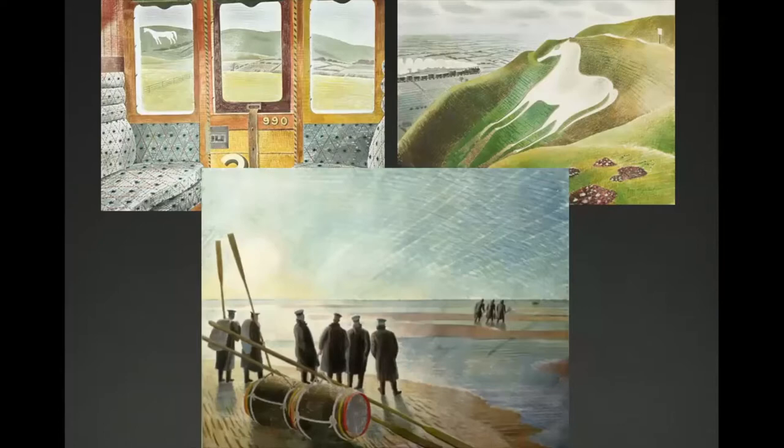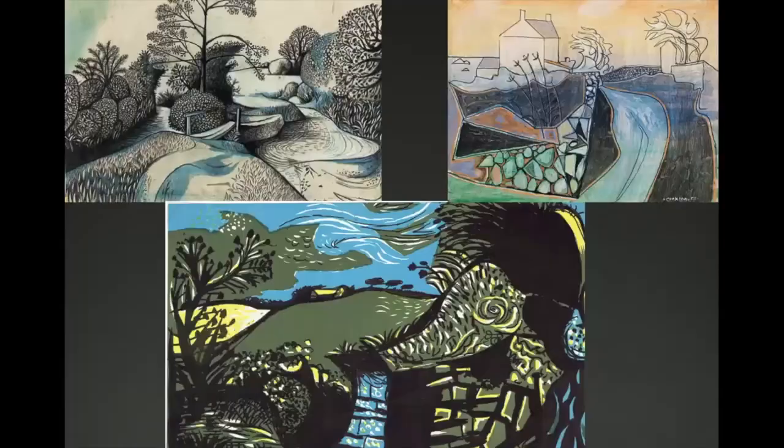And I rather like those two pictures at the top there, just on the side. It's the chalk horse in Westbury in Wiltshire. I rather like seeing it from the train window and then seeing the train from the horse. I quite like that idea. Two perspectives. Nothing to do with the practice today. I just like it. So Edward Bodden, Eric Revilius, and the last guy is called John Craxton.